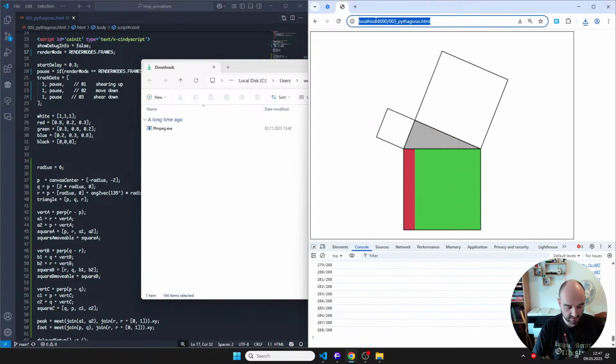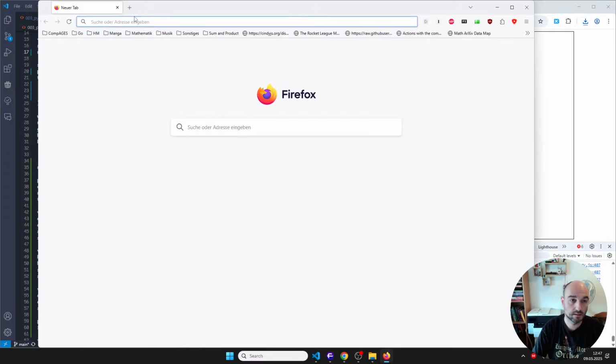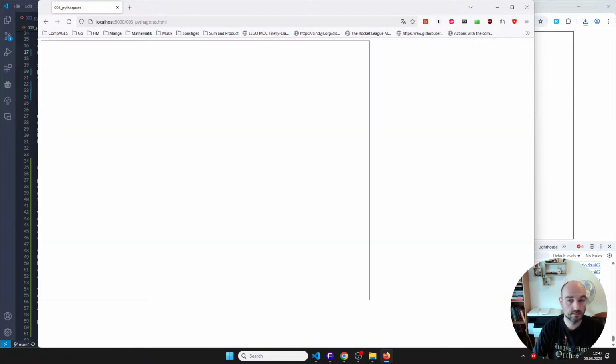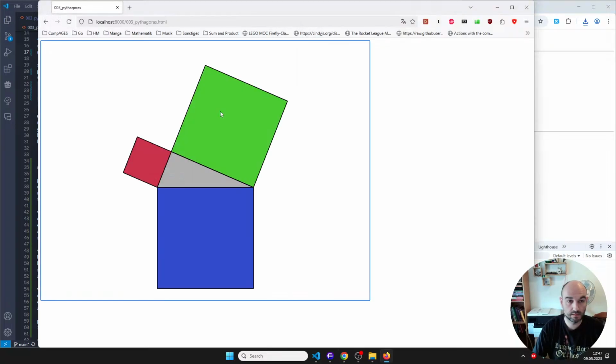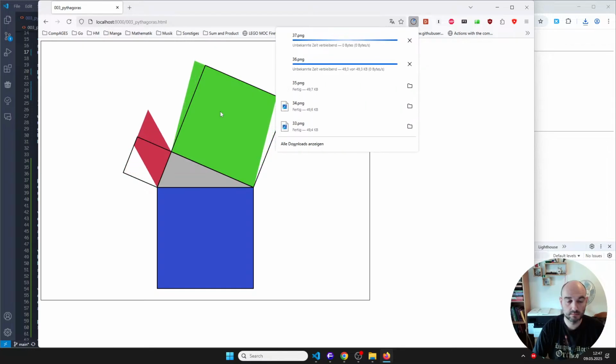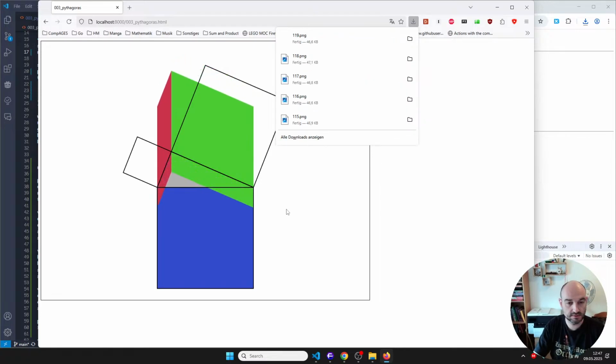So let's take Firefox. Where is it? Let's close it here for a second. And let Firefox do the rendering.